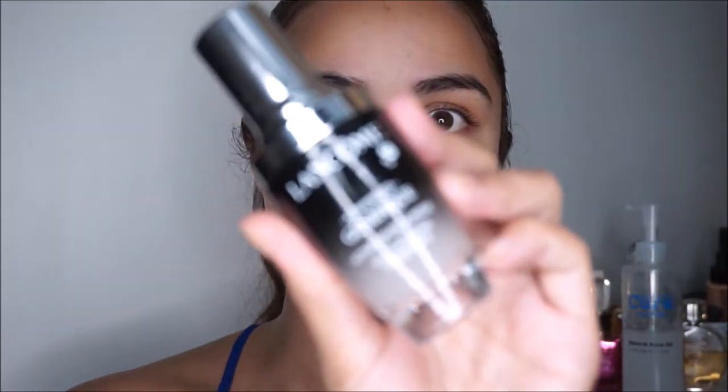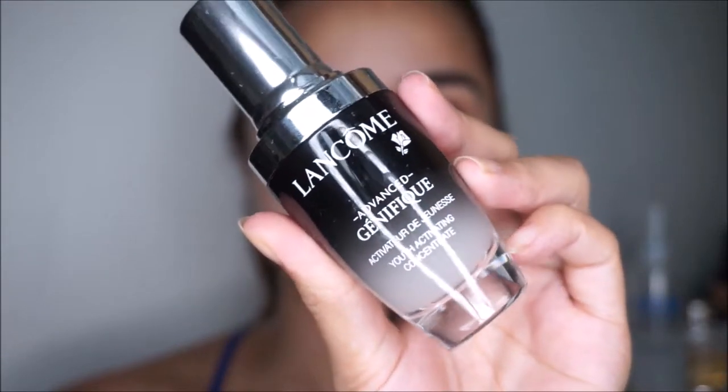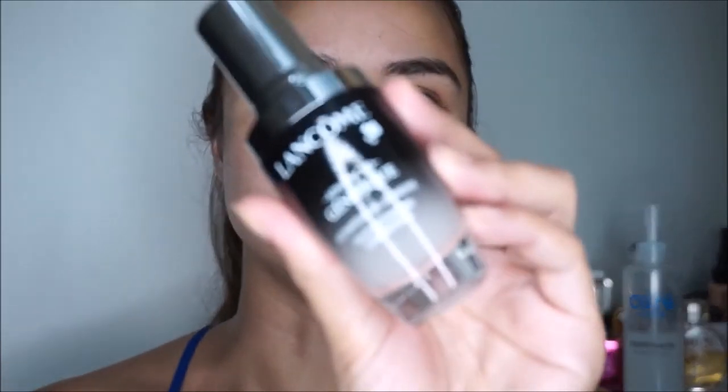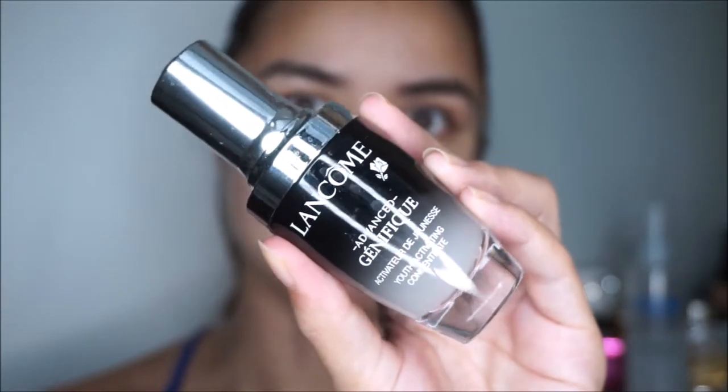If I were preparing for the night — which I'm not today since I'm putting makeup on — I would apply a serum. The one I really love is the Lancôme Génifique Advanced Youth Activating Concentrate. I love this stuff. One time I got sunburn on my forehead and put this on the night before, and the sunburn was completely gone. It's probably my second or third bottle — it is expensive, but it's a huge investment. It's great to apply right after using The Cure because everything is open and the serum goes directly into the skin.